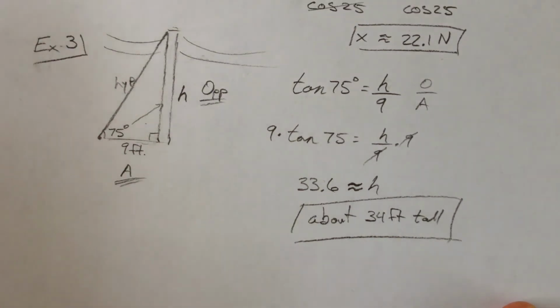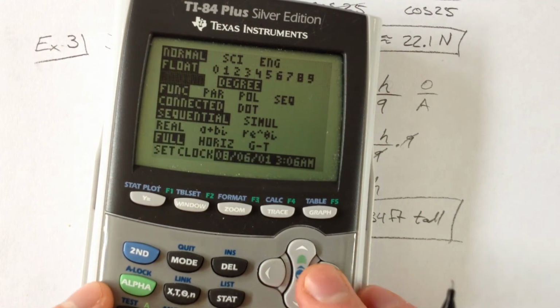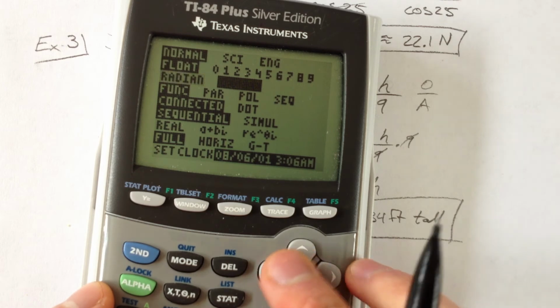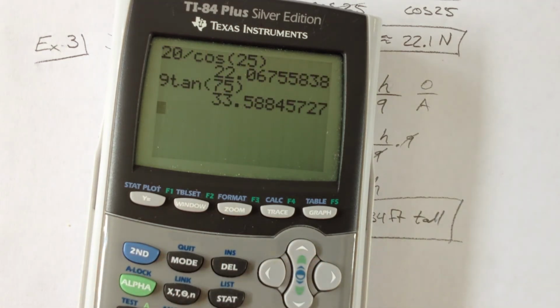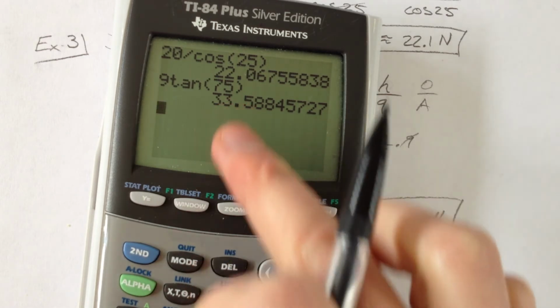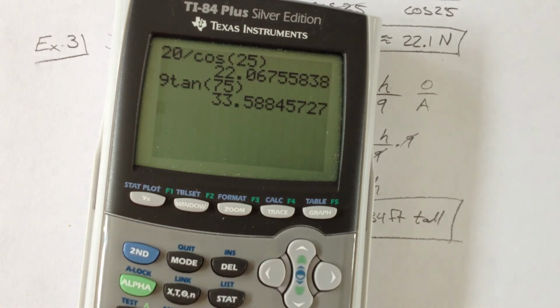A few words of warning. After we use this calculator and we find out about this degree mode, it worries us that every other operation is going to be messed up. And so, that isn't always the case, because the only time you need to worry about the mode is if you're using sine or cosine or tangent.